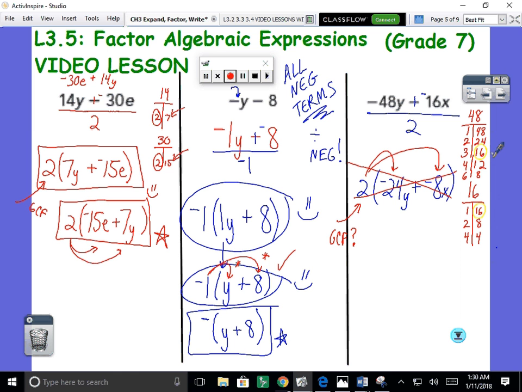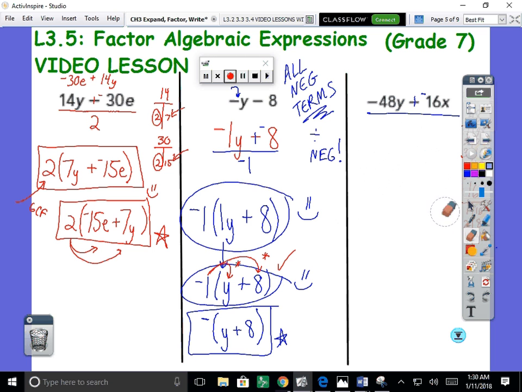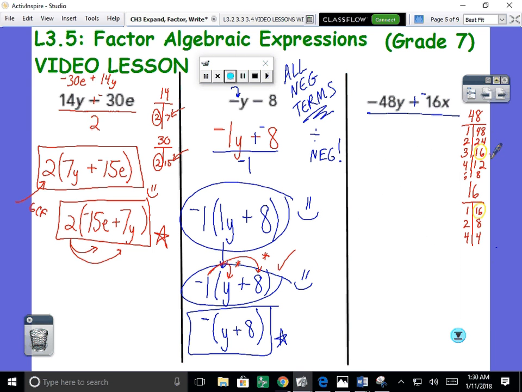What I mean by this is 16 is really the greatest common factor. We really need to do some rethinking here. We have to make sure that whatever I decide to factor out is the greatest, the biggest common factor that will work for both numbers. So for this problem, the GCF is 16. That's what I'm going to divide by.